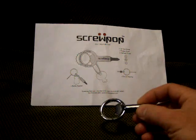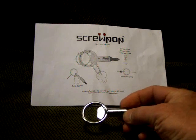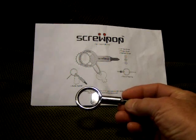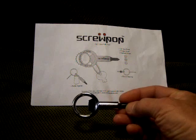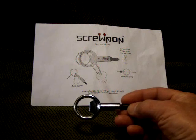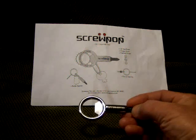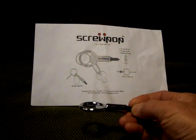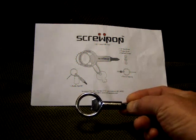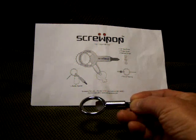Now, this little tool is imported. In fact, when I first pulled it out, it's got China on the back. Well, with this, I hope to redeem myself a little bit. I know I did the video Chinese Christmas. If you haven't seen it, you need to. I got a lot of flack for that, for saying that I was racist against China, which is totally the opposite of the way I feel. In fact, as I said, I don't blame China or any other country for making a good quality tool or any other product. But I am an American, and I do support, as should any of you, whether you're in Canada or Europe, Asia, the industry of your own nation.